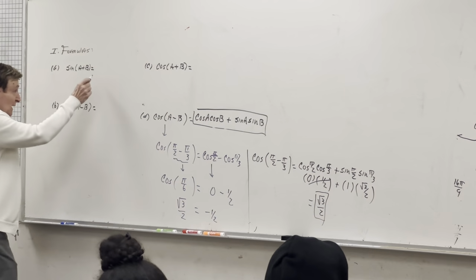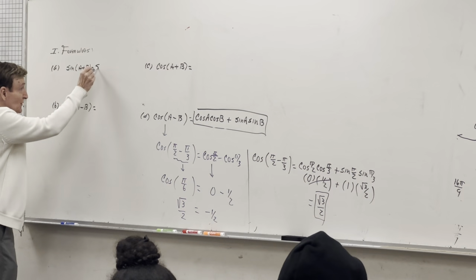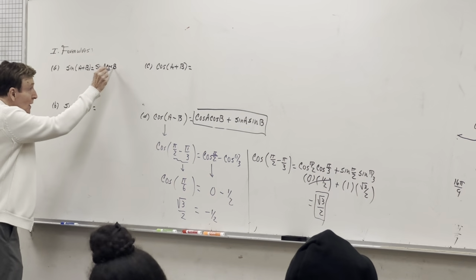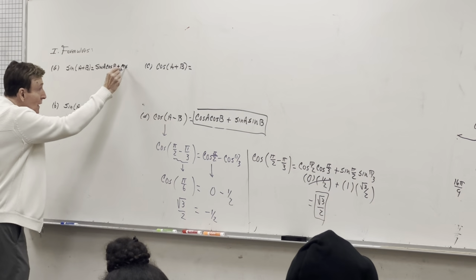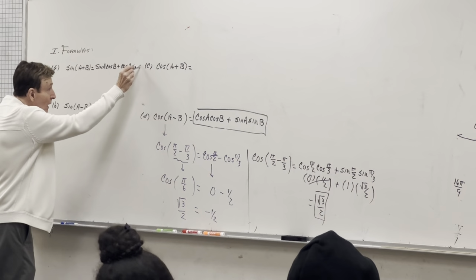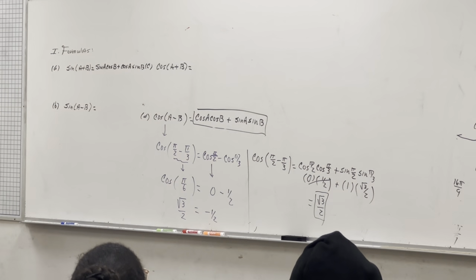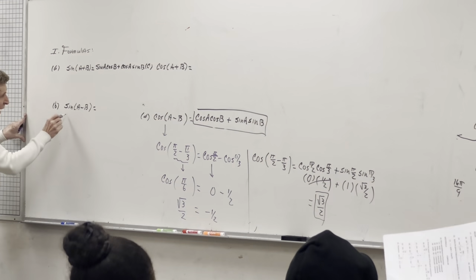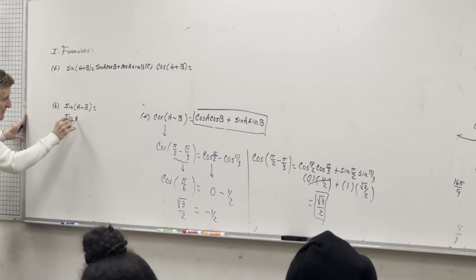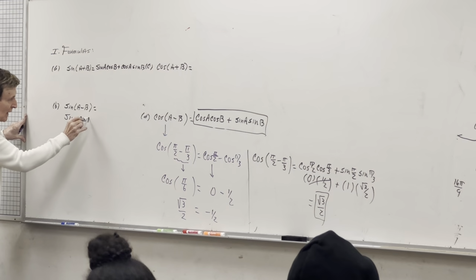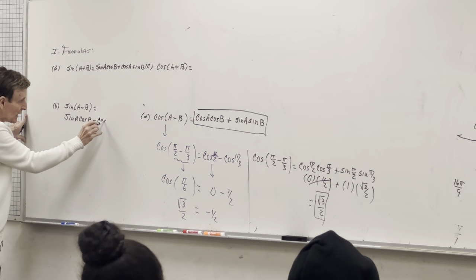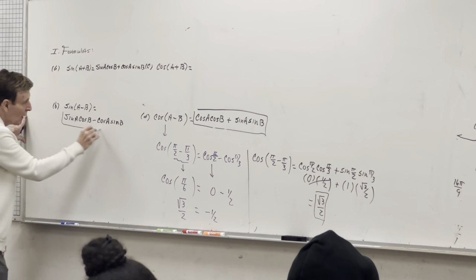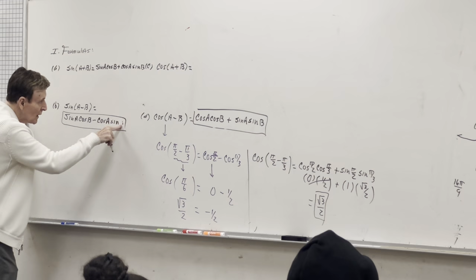Guys, don't let me make a mistake. We put this in real quickly. Sine A plus B, I think, looks like this. Is it sine A cosine B plus cosine A sine B? Yes or no? And that's the way it looks on your handout. This one, sine A minus B, I think, I'm going to put the formula here. If you know one, you'll know the other. Sine A cosine B minus cosine A sine B. Joseph, make sure I get all this copied out correctly. Don't let me mess up.